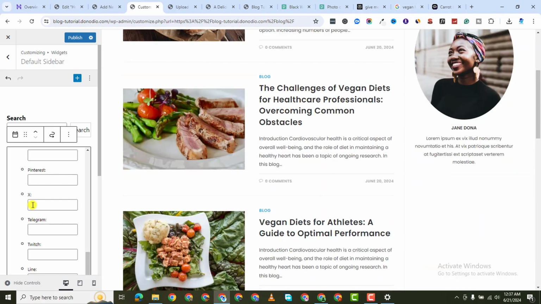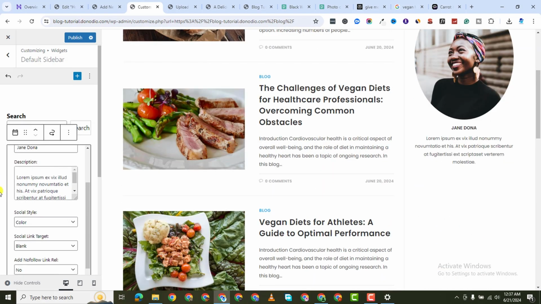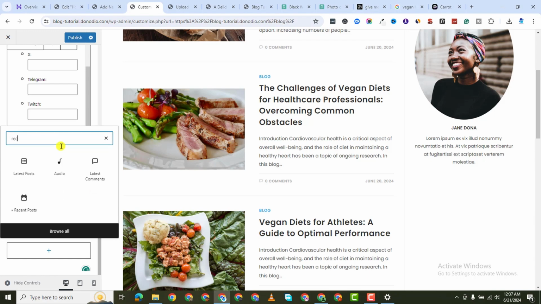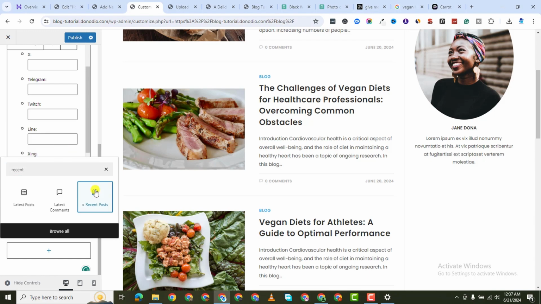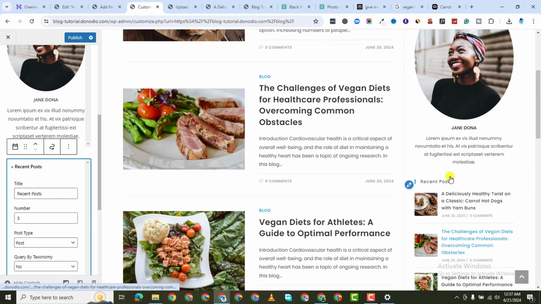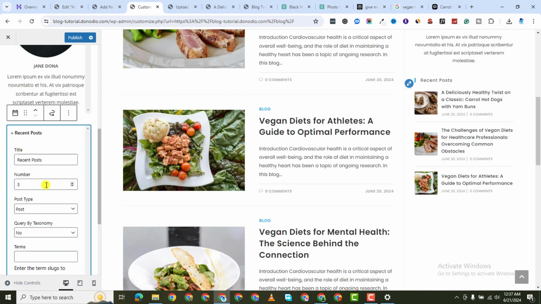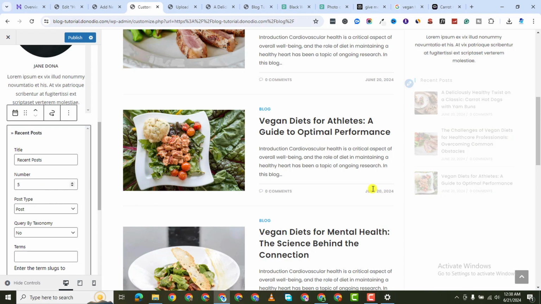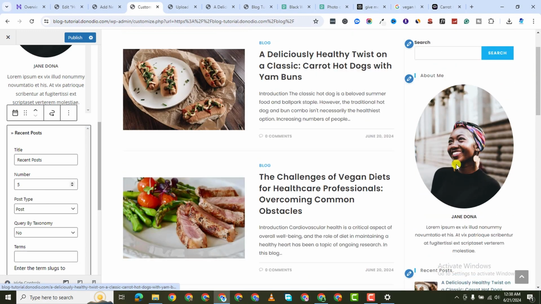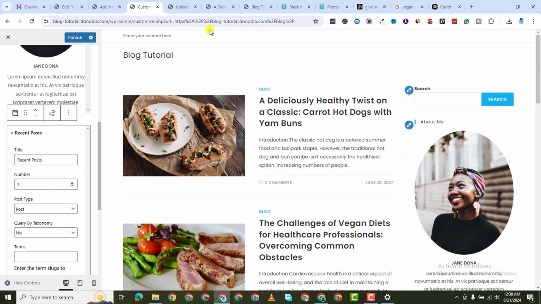So I'll come here and look for recent instead of latest. Recent. And I think it's going to display the post with the images. Okay, so I can choose how many I want. I can see our 5 most recent posts. You see, it shows them pretty well.